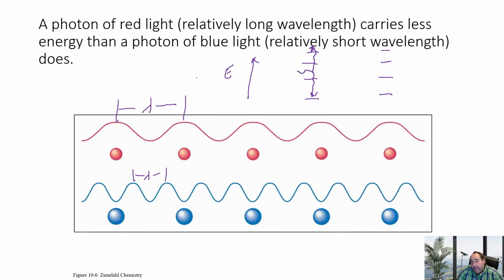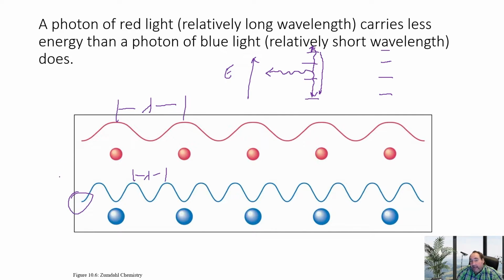Once again, in order to do that, it's going to have to give off a wavelength of light or a photon to release that energy to allow it to go from a higher energy level to the next. That's a lot of transitioning. That's a lot of energy levels. That's probably a lot of energy associated with it.